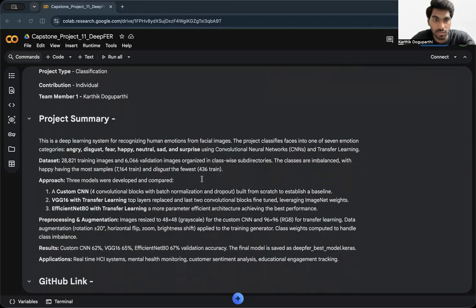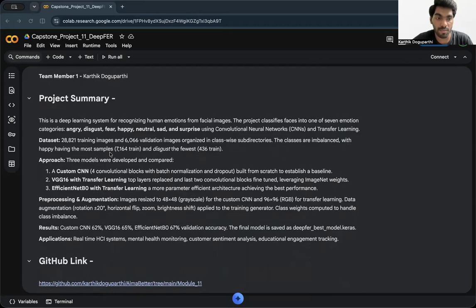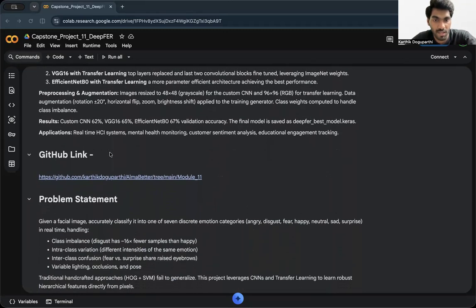Let us go through a little bit of the project summary. Here I have the whole project summarized. The problem is essentially a multi-class image classification, where the input is a grayscale facial image, and the output is one of the emotions mentioned in the categories here. The challenge here is that all of the emotions look almost similar to each other, because of the highly imbalanced data, and we also need to make it easier for the models to understand those emotions clearly. And my GitHub link.